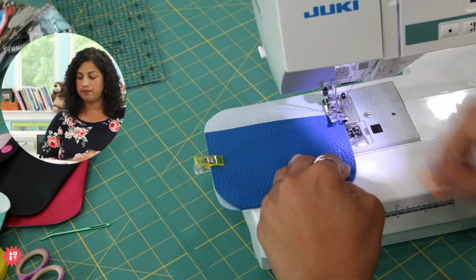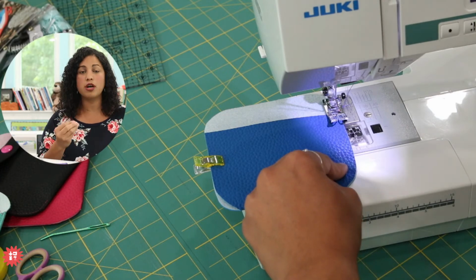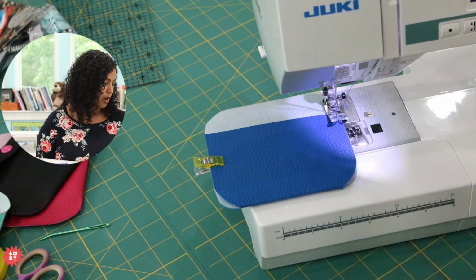which a construction seam is what I'm saying when I talk about sewing 2 layers or more together in an area that's going to get wear and tear, right? This is the side of the pouch. It's definitely going to be pushed out based on whatever I put inside of it.